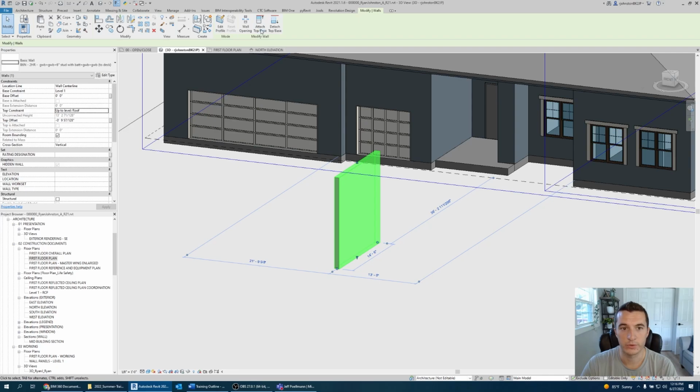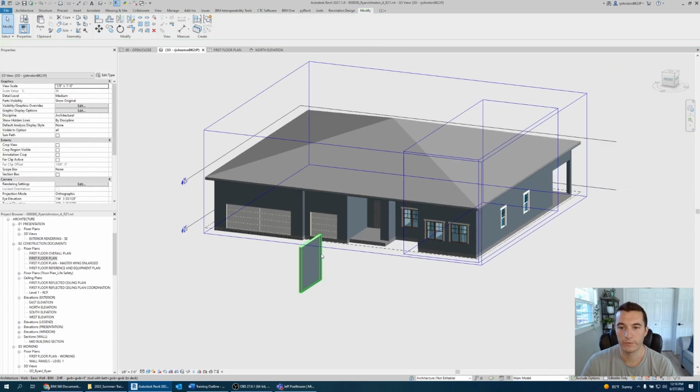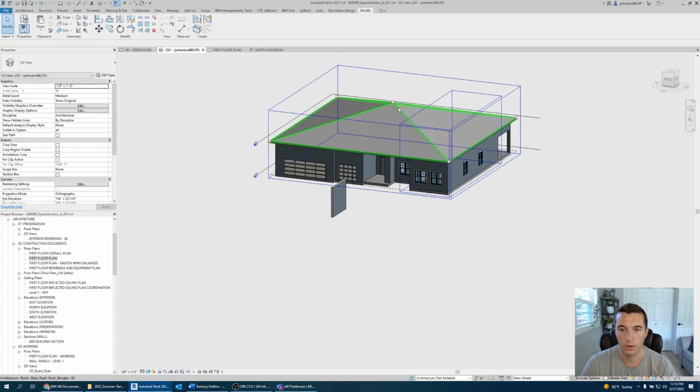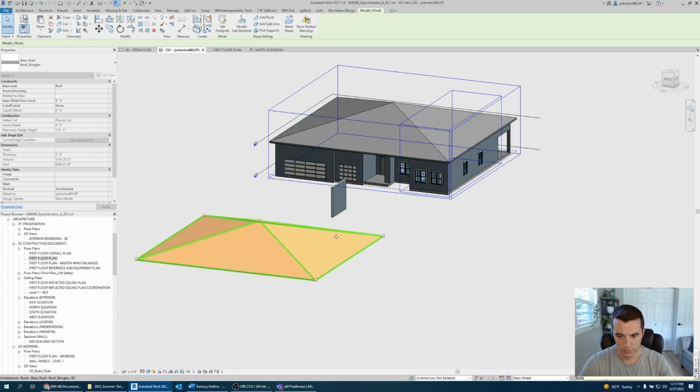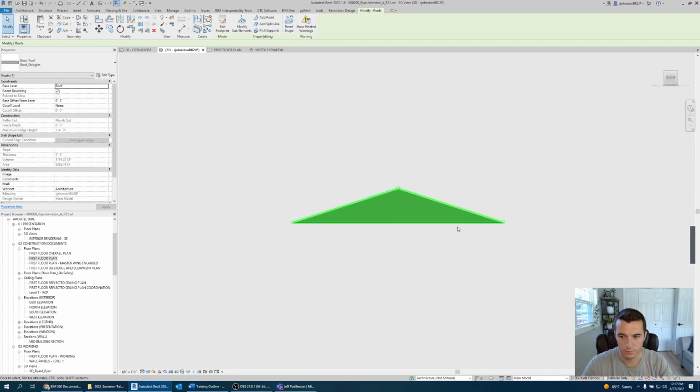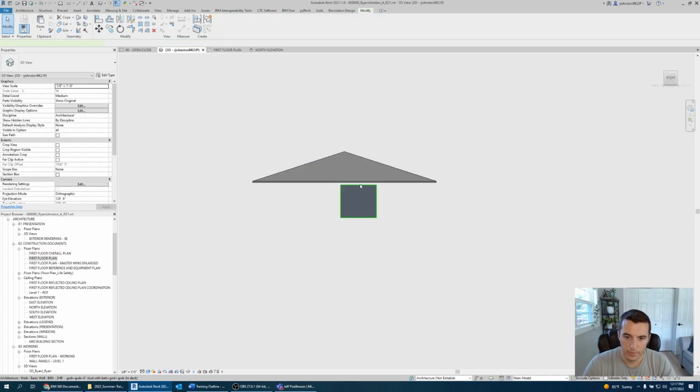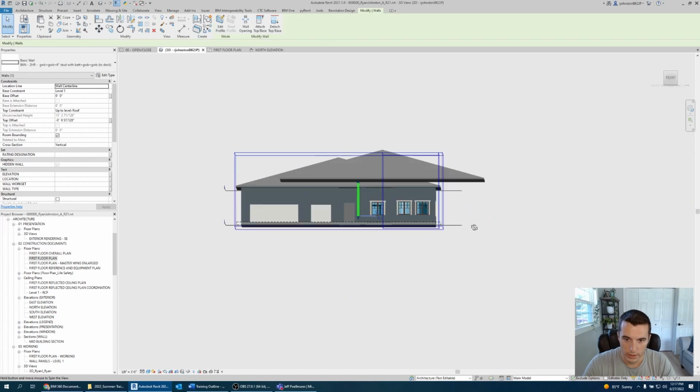Another thing we can also do is attach the top or detach the top. Attach top slash base, detach top slash base. This works whenever you have a roof that is a weird shape. So let me see if I can do this real quick. All right, ignore my sloppy model there real quick.